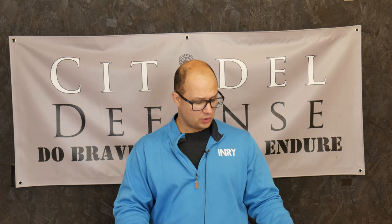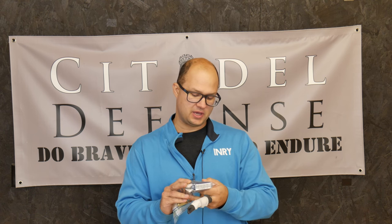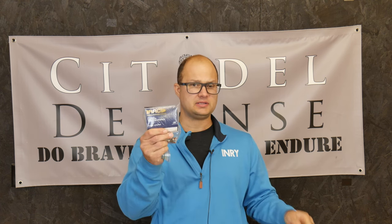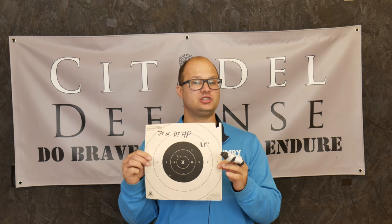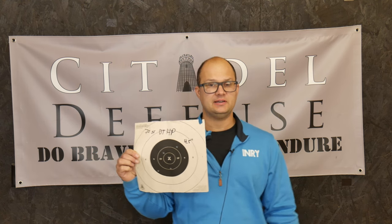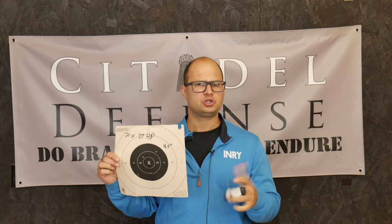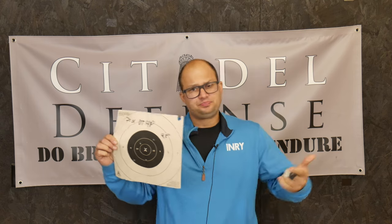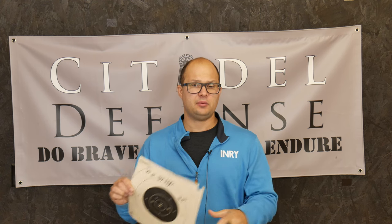So the first one up was the 75 grain 5.56 BTHP, boat tail hollow points, okay? And for these ones, I had a 4.5-inch group. This was by far the worst one. For whatever reason, the gun just did not like this. Like, my PMC stuff did better than this, which I think was coming in around 2 to 3 inches at that distance. I will say later I went out with the PMC and shot at 300, and it was like a C or a D sized steel plate out at 300. And I mean, it was like a rail gun. It was pretty consistent.